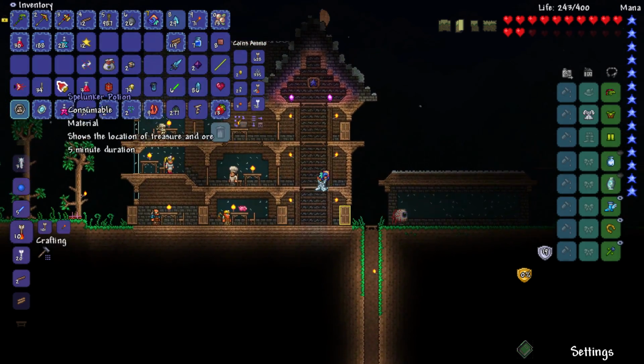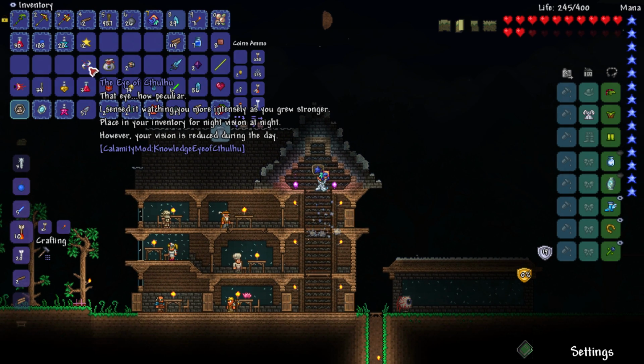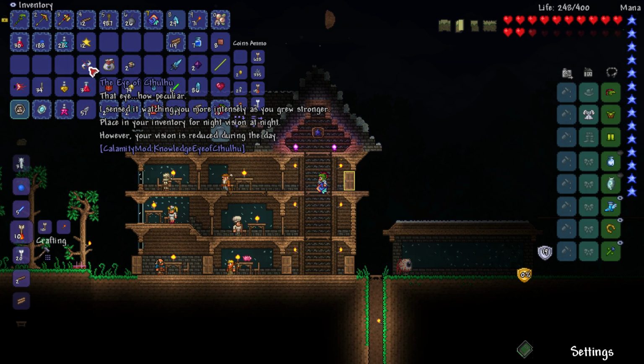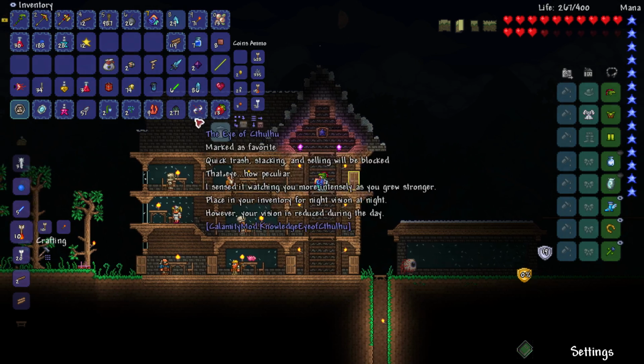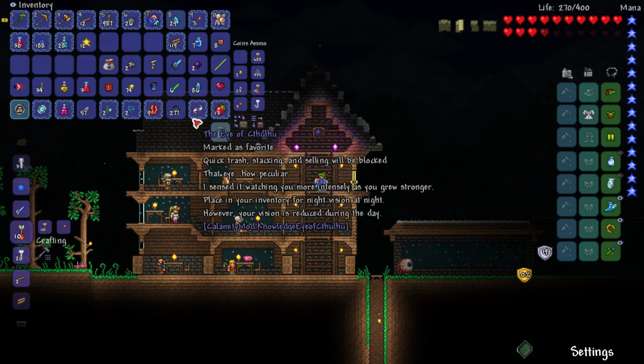Alright, so what do we get? We got the Eye of Cthulhu. That eye. How peculiar. I sensed it watching you more intensely as you grew stronger, placing your inventory for night vision at night. Oh, that is sick. I love that. See, I know that the lore pieces give these little buffs. Some of them do, some of them don't.